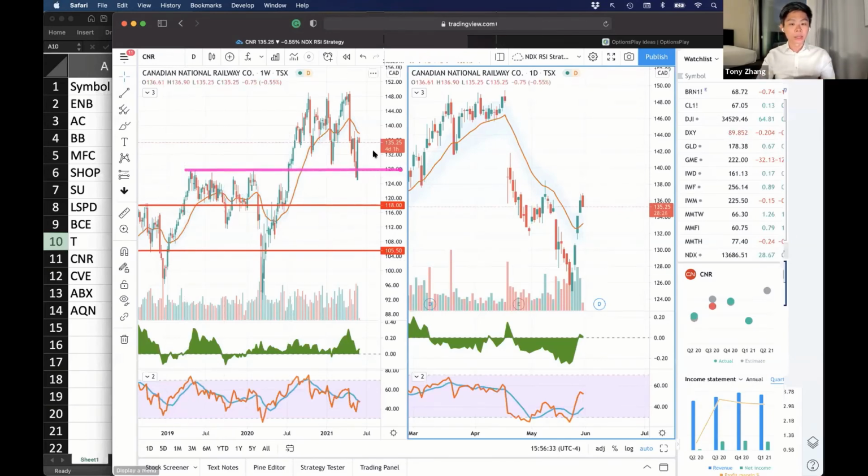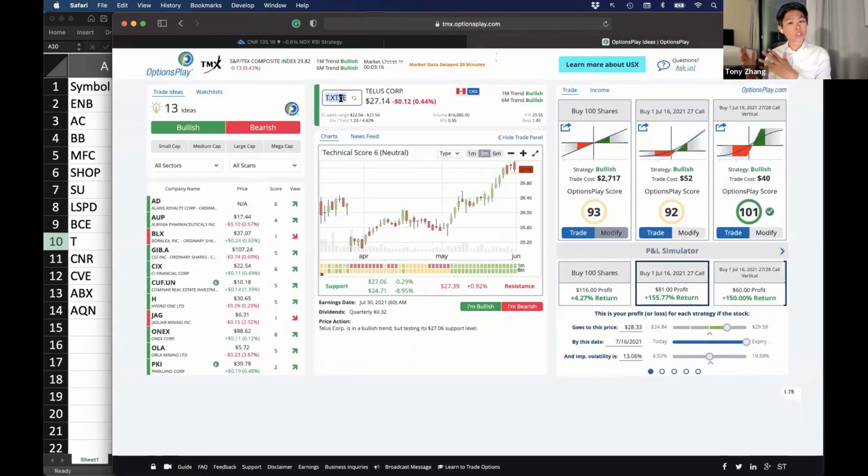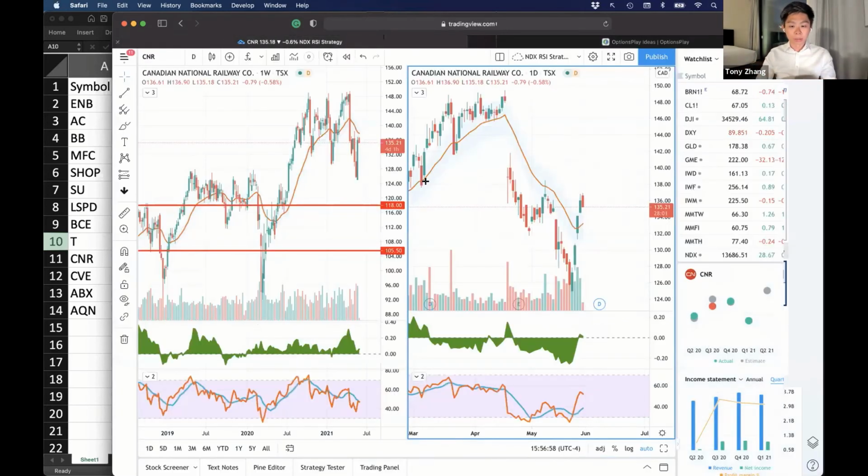I think it's more likely that it'll pull back here towards the 129 level, 128 level, which is the long-term support here. And for those types of strategies, I don't have a strong directional view. I don't believe that this stock is going to move significantly to the downside. So that's why selling a call credit spread that would be fairly neutral or mildly neutral, I think, is the best strategy for a name like Canadian National Railway.